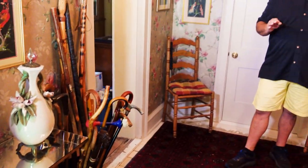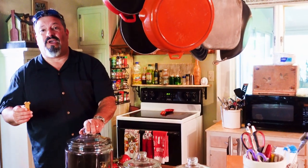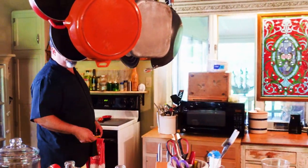Again, there will be a few exceptions, and we'll try to note those as we go through, but somebody's going to buy this place ready to roll. So as we said, everything literally comes with the house, and if you're bringing a dog or some little kids, there's going to be cookies and dog biscuits in the jars ready to go. Folks, it's just really hard to tell you how cool this place is.